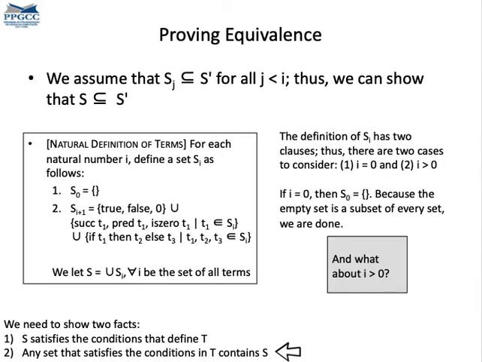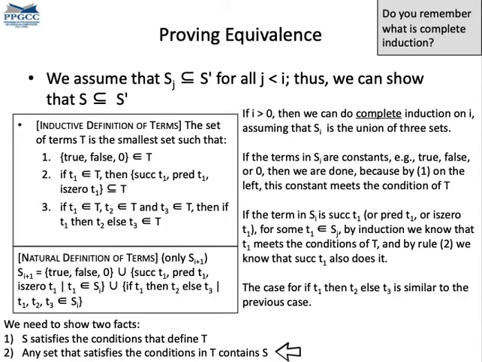Because, in this case, Si is the empty set, which naturally is in S prime. So, let's focus on i greater than zero. We want to show that Si plus 1 is in S prime, given that every Si is in S prime and that S prime meets the conditions of set T. We know that Si plus 1 is the union of three sets. The first is the set of constants, true, false and zero. But then, S prime contains the set due to condition 1.